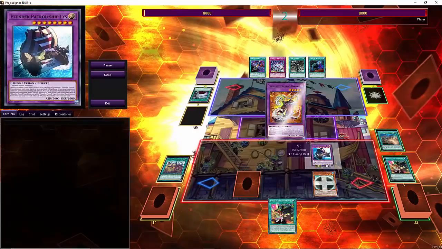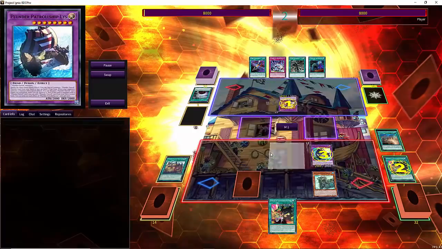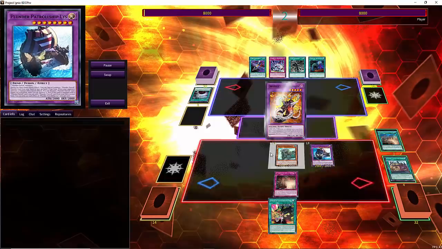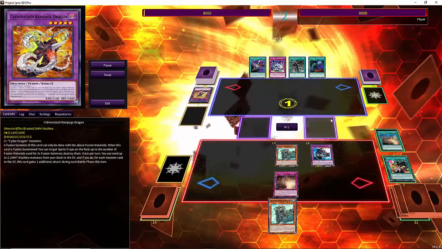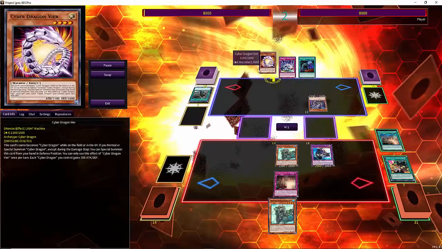He's going to tag out for the purple ship, List, which has the negation. It also has the ability to summon the Plunder Patroll monsters from the back row, and just gives you another monster on board, essentially. He actually is going to negate the Rampage Dragon, and then he'll draw himself a card. But Cyber Dragon player is not done. He's going to go Rev System, and he's going to summon Veer.